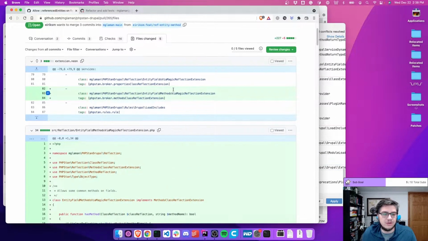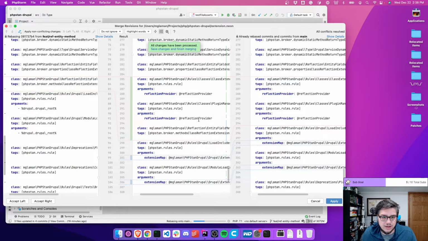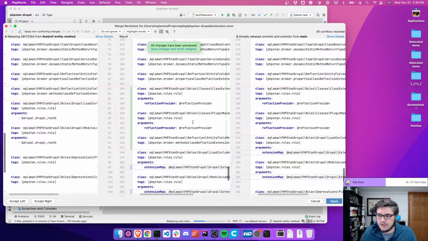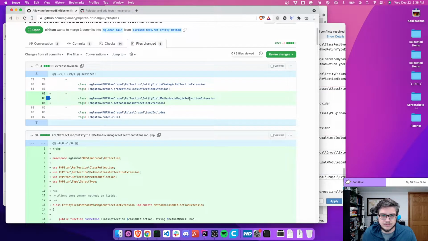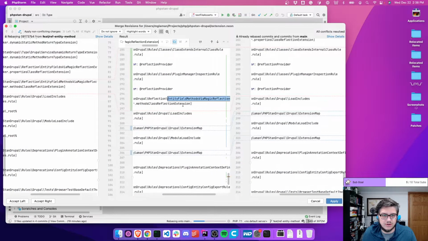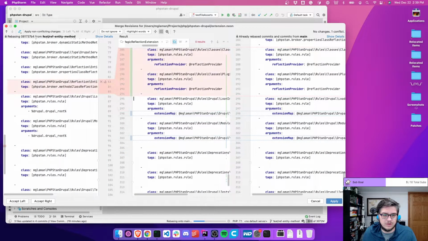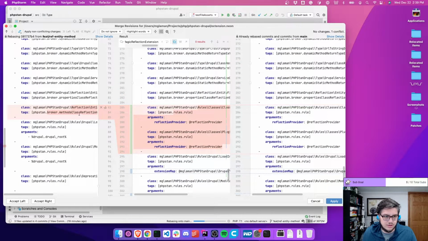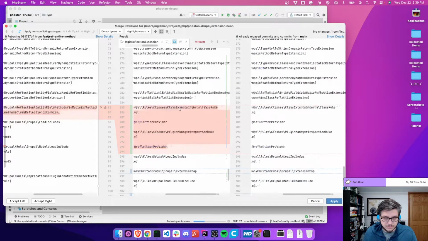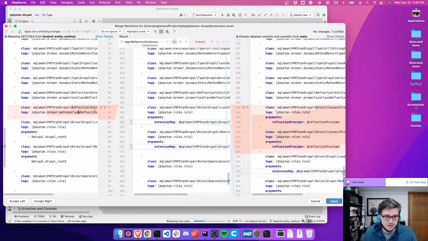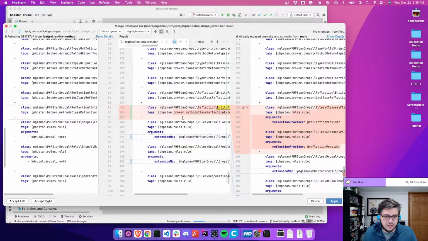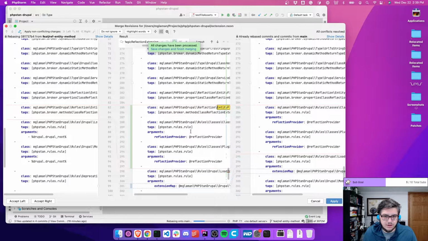Oh, because it adds a new item in here. That's why. This entity fields. Okay, so we put that into here, and then this one down here.